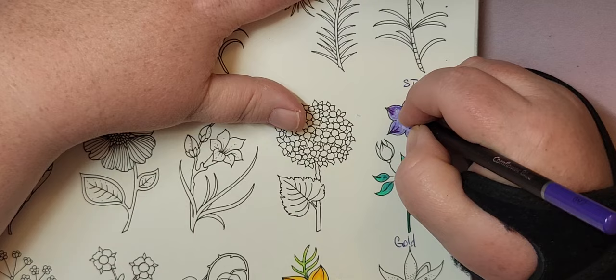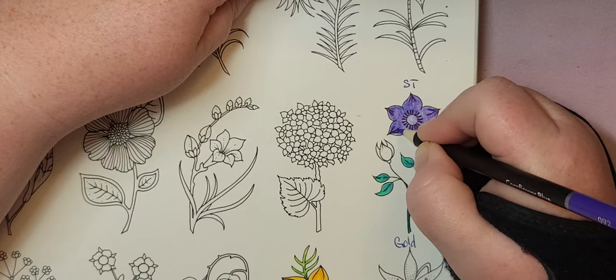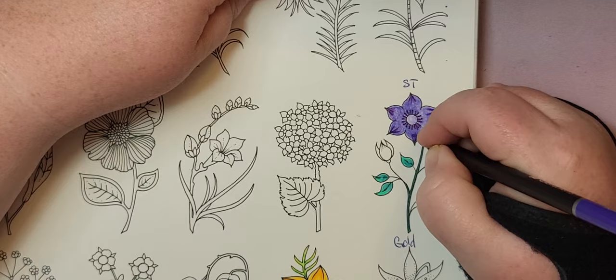And this is turning out really cute. And of course, I really love purple. I wanted to use brighter colors, but no, I had to delete that video.